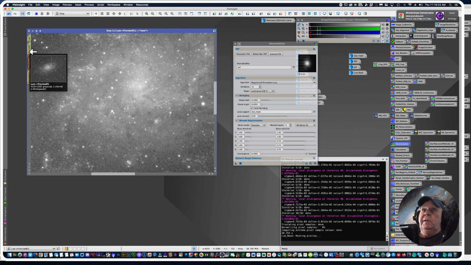It'll be exactly the same. So there's that one, that one, that one, that one, and I really am having a hard time seeing the difference. I think his is slightly sharper.